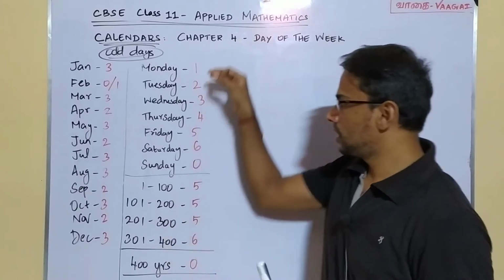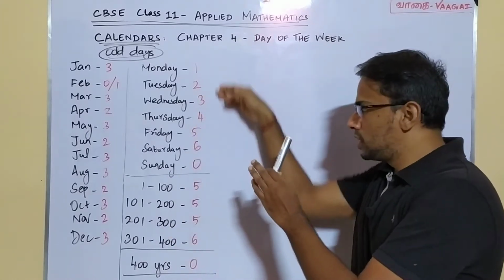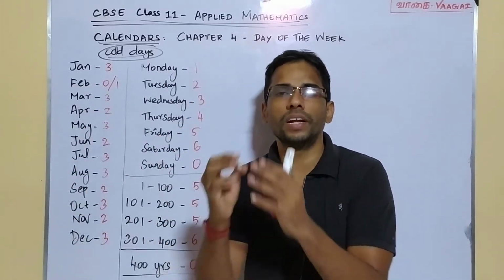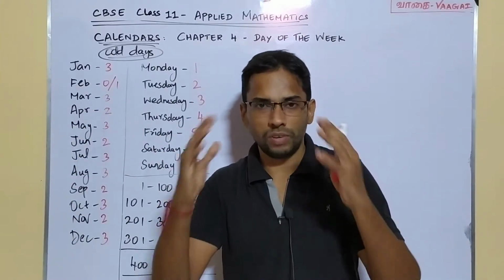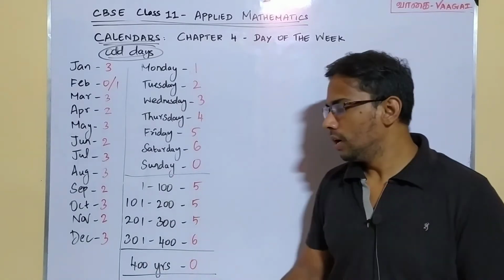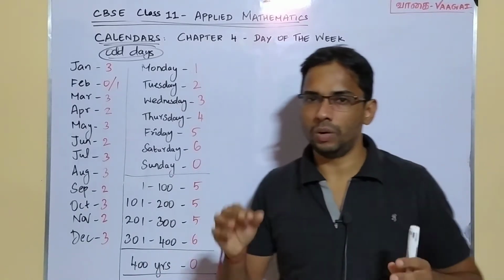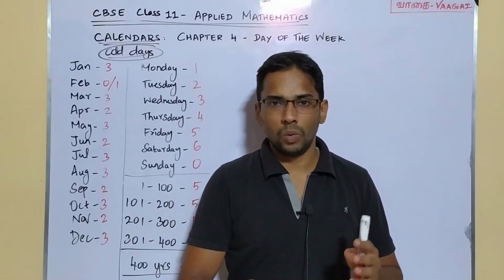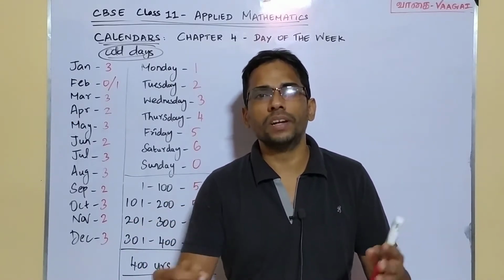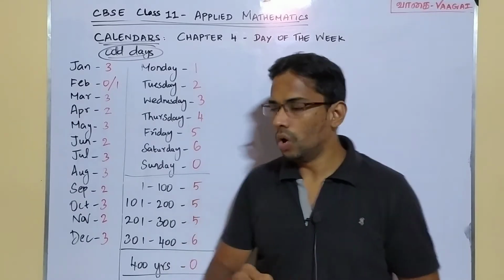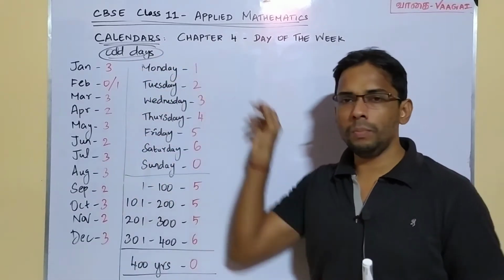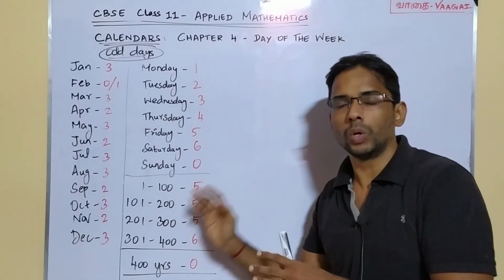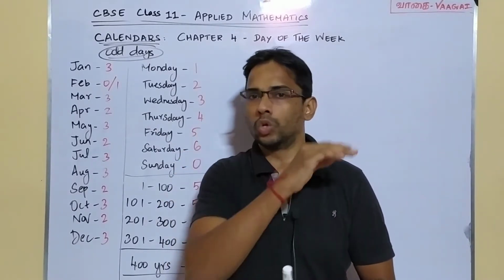So all these numbers, if you get them as your final answer, the respective days are going to be your answers. I mean the day of the week. That point is what you have to importantly remember. To answer this kind of question, if you are given a random date along with the year and you are asked to find what day of the week it is, these are all the very important key points you have to remember. Only after getting this understanding will you be able to get the answers to those questions.